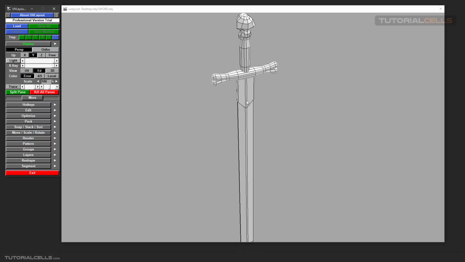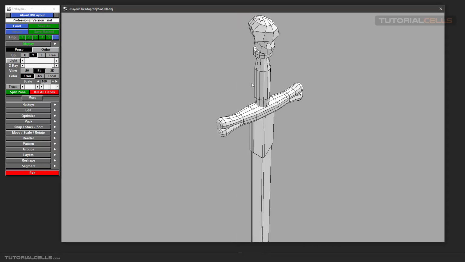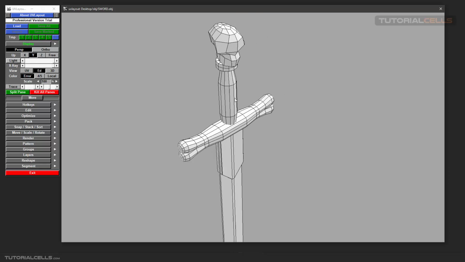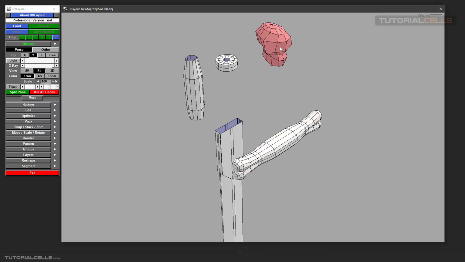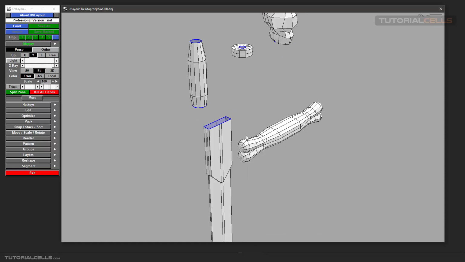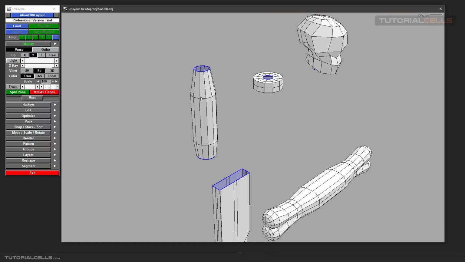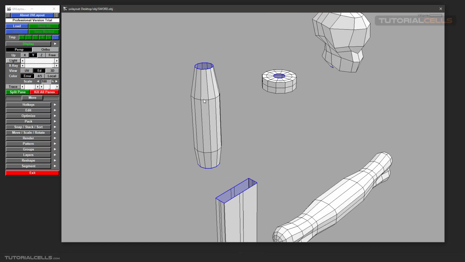In edit mode, we can take apart our model. I'll explain a little bit about the processing of UV. It's very simple. This is in edit view. We are in edit view. Hold the space and middle mouse button and you can separate your model in edit view to see that our model contains a lot of separate models. We want to edit them separately. For example, I want to edit that.